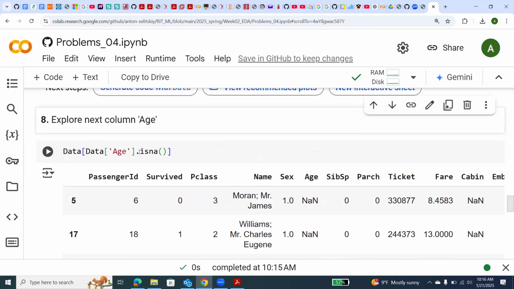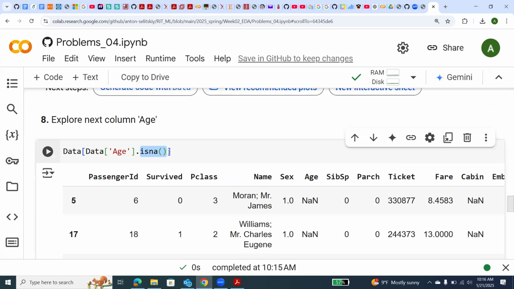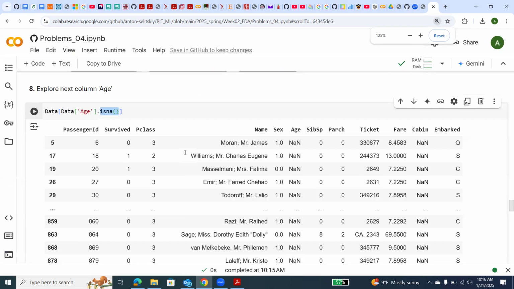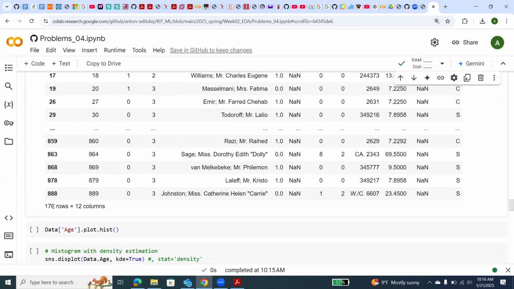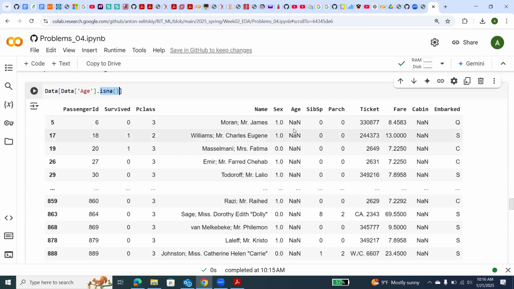If I print all missing values for age, then you will see there are a lot of missing values, about 200 records. Do we want to remove these lines with missing value for age? Maybe not, because we had 900 records, so we will remove about 1/5 of our data.